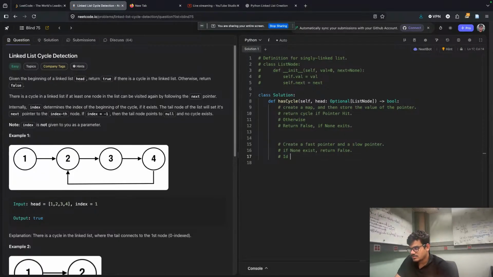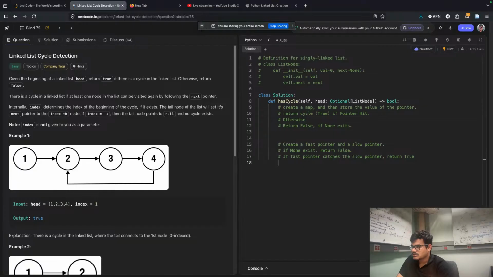And if the fast pointer catches the slow pointer, then we can just return true, right? Here you can say cycle to be true. Here you can also say cycle to be true, right?